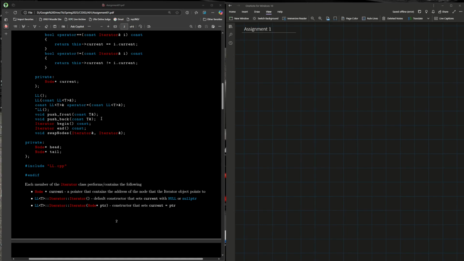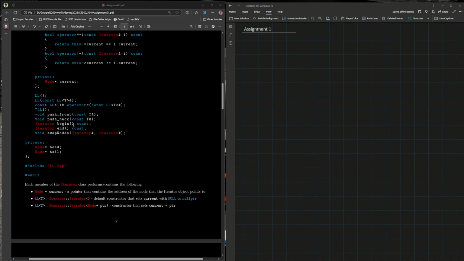Now, these two functions, push back and push front. Push front is going to be a head insert, and push back will be a tail insert. And of course, you can use the push back function in your copy constructor and assignment operator, because you're going to have to deep copy each node one by one when you want to deep copy a linked list. So very elementary, but again, a little recap from CS202.